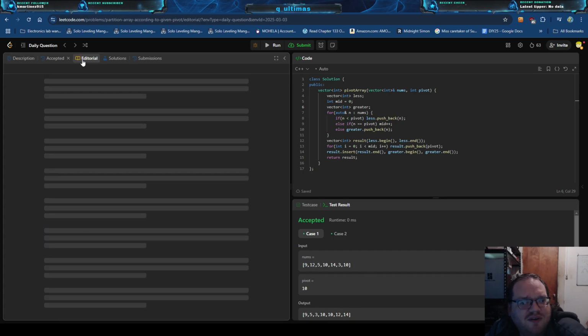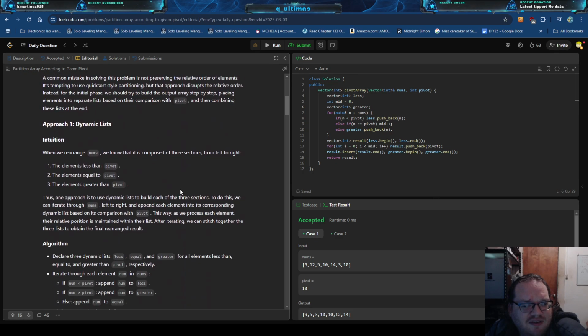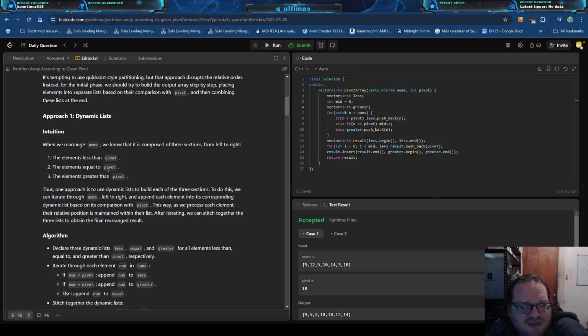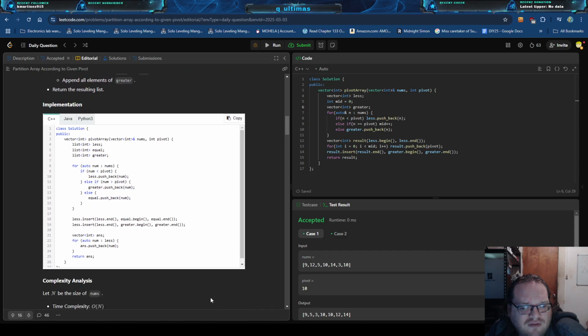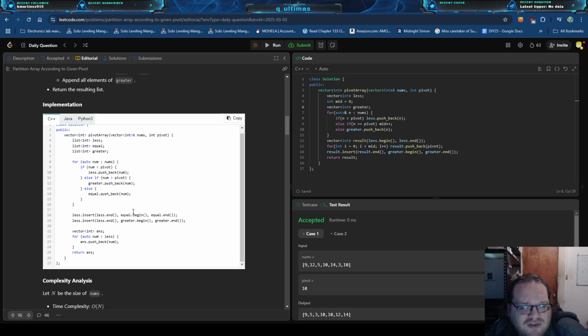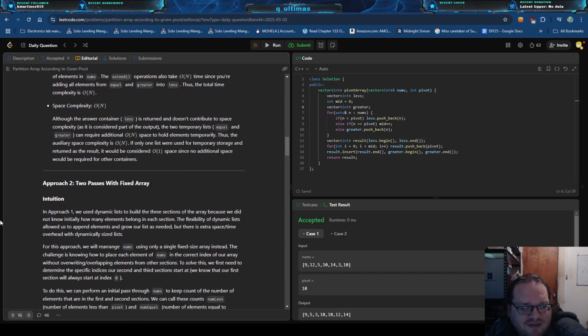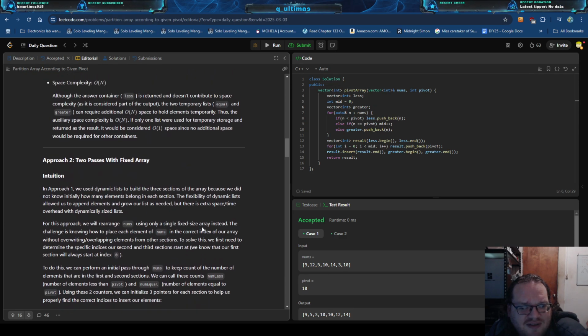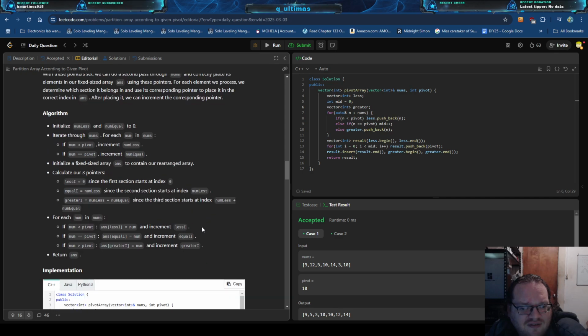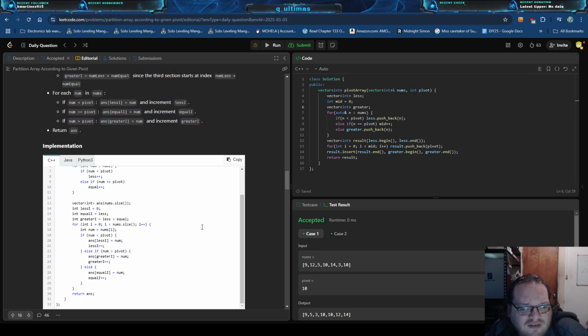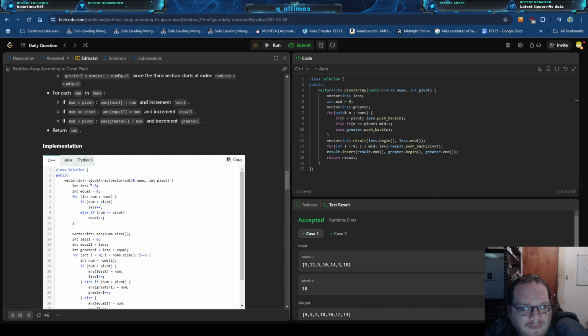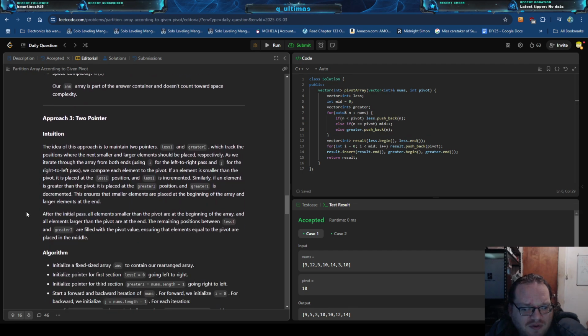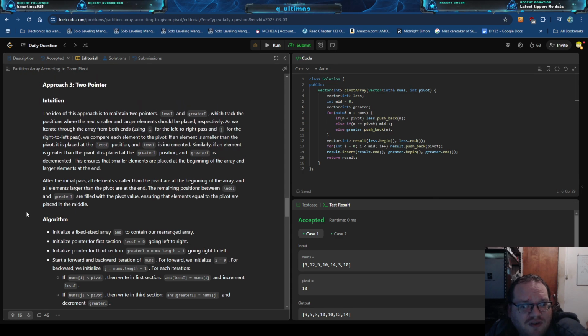Let's go ahead and look up the editorial, see what they say. Dynamic list, less, equal, greater. Yeah, they just straight up insert them into lists. Two passes with fixed array. Less, equal. Okay, so they're counting the number of less and equals. Yeah, we were already kind of doing that. Two-pointer.